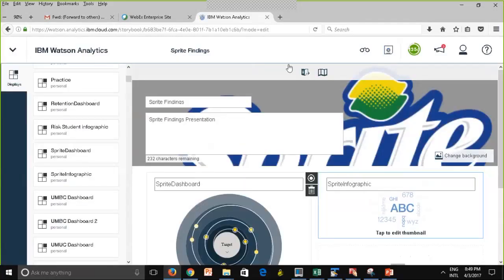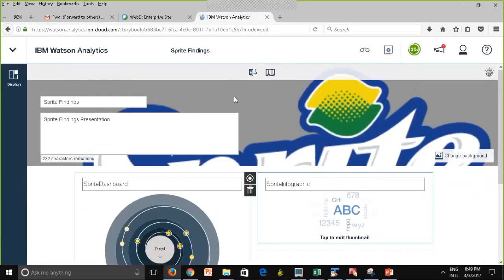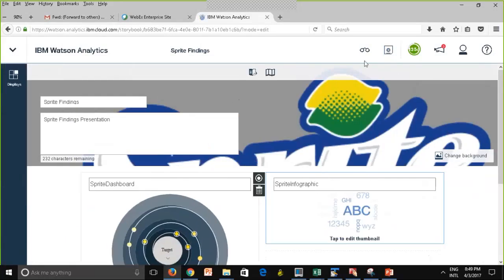Something else to remember is that, like all infographics and displays, the Storybook has 2 modes. It has the view mode and it has an edit mode, right? Right now I'm in the edit mode. See this? If you see the glasses here, it means you're in the edit mode. You can make changes. And another change that I can make is I can add the annotation and the notes, explanation. So let me click here.